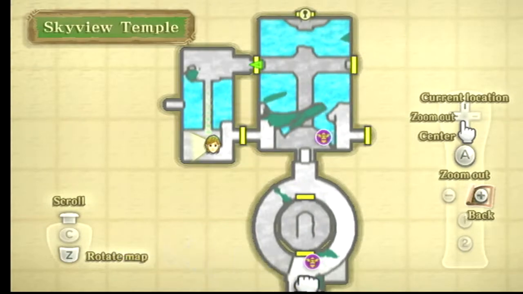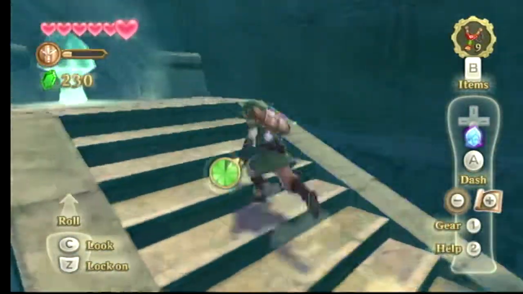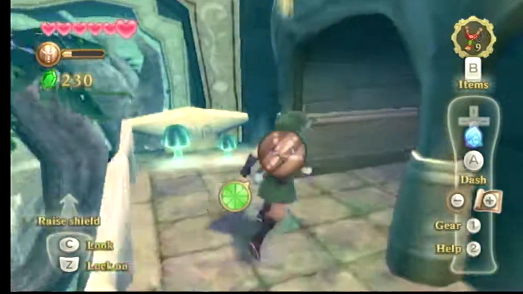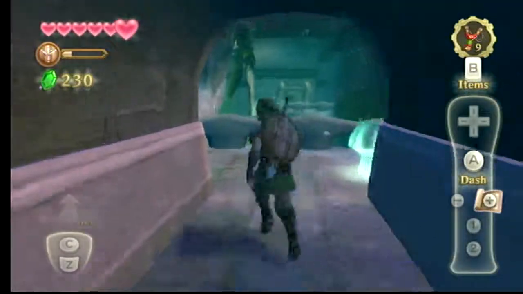Okay. I'm not sure with bird statue. Confused, but you know, whatever. Does that mean this room, the first room? Because the first room had two spot things to shoot.